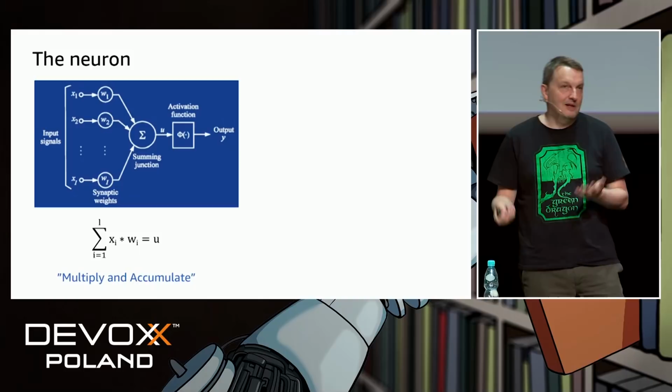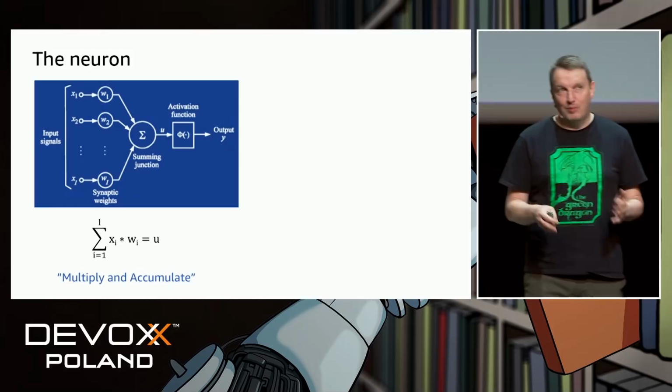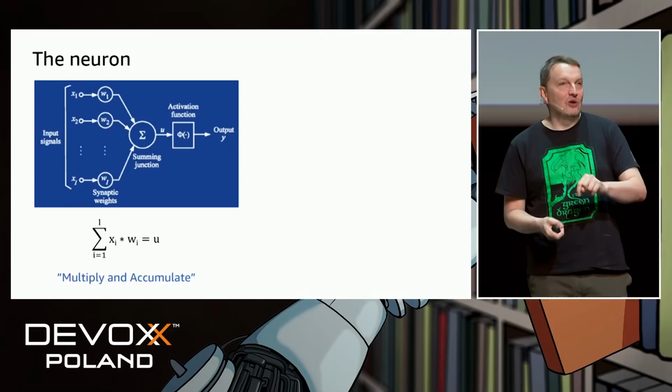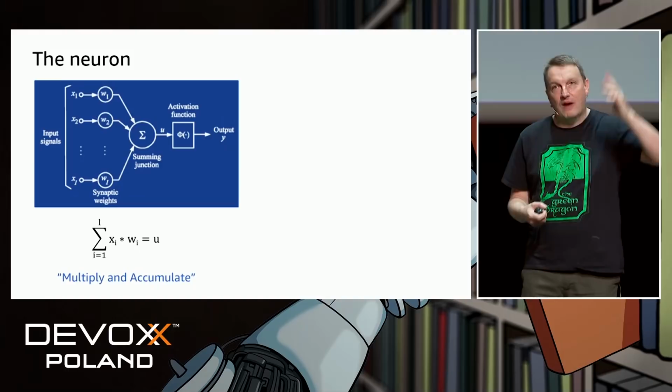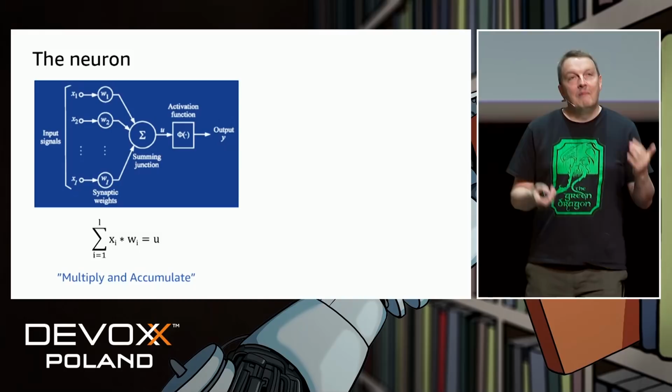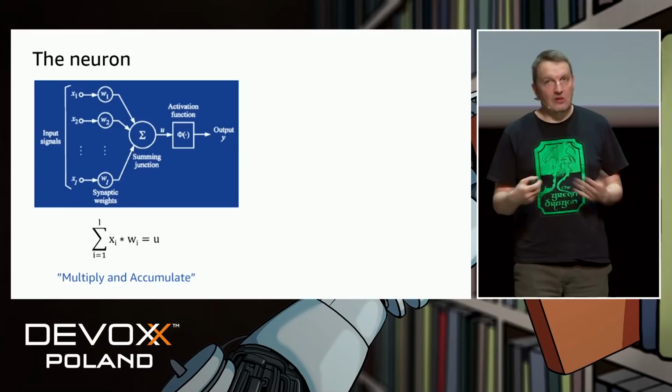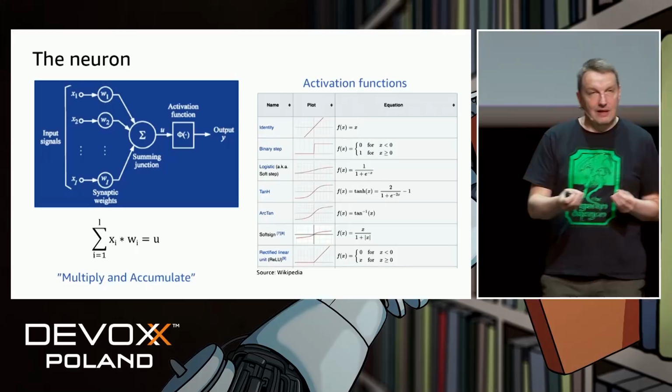So there you go, right? Deep learning is really about adding and multiplying stuff and doing this at very large scale. So if you can add and multiply, you already know 50% of what deep learning really is, okay? But the problem with this function is that it's a linear function. If the inputs vary linearly, then the result also varies linearly. And that's not what we want, because remember, we want something that fires or not, okay? So there needs to be some kind of limit, some kind of threshold that says when does the neuron fire or not. So this is why we add the activation function at the output of each neuron.